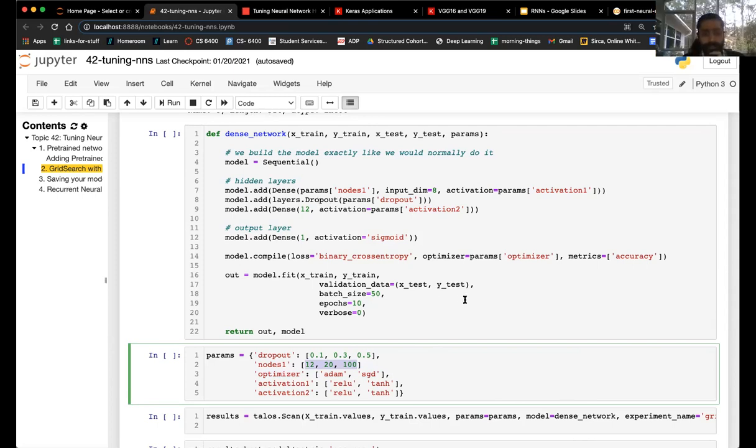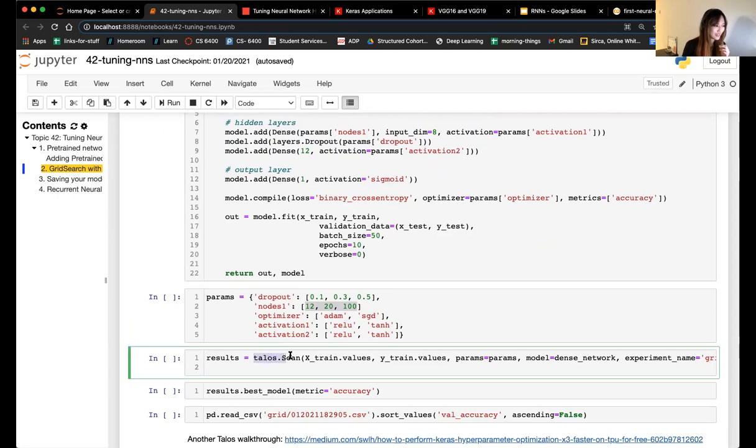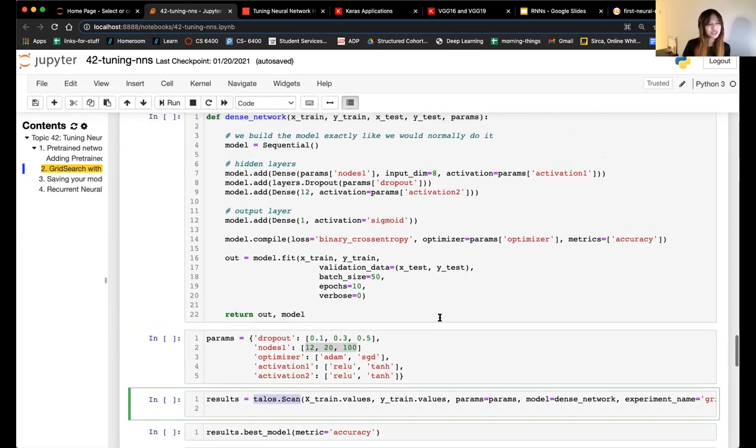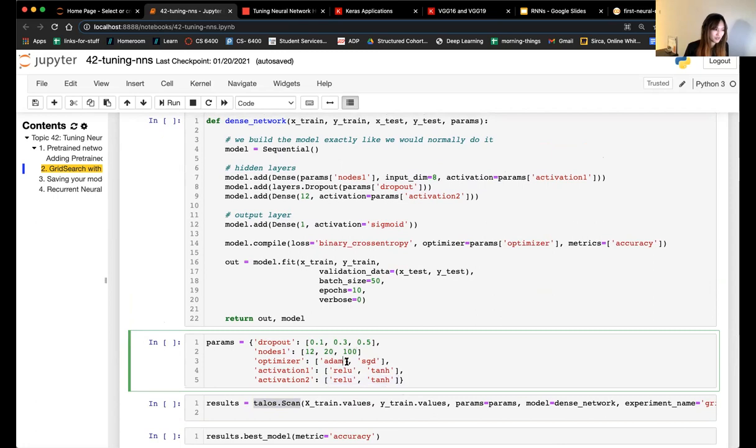Okay. Another question, basically a Python question. So what would that look like? You're replacing nodes 1 with those 3 integers. But how would that look if you write it out normally? Because I'm confused how it cycles through each one. There's no for loop or anything. Yeah, all of that is actually done in this Talos function. Oh, I see. So that will cycle through it for you. That's right. Pythonically, I'm not too sure how exactly it's doing it in the backend. I think it recognizes, in your params dictionary, all of the combinations of all of these things.